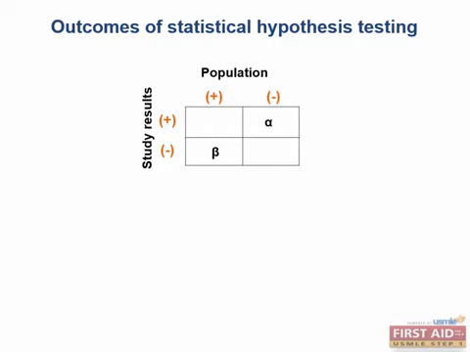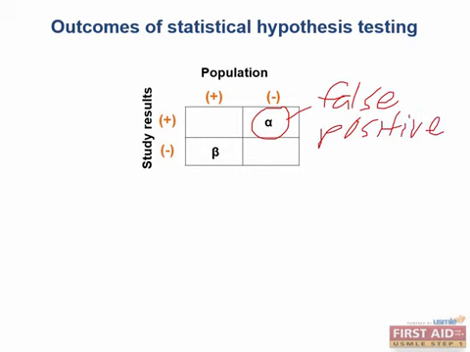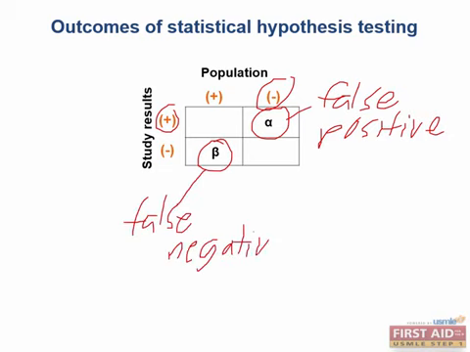One more important thing you should know about type 1 and type 2 error is that they are commonly referred to as being false positives and false negatives. Type 1 errors are false positives. The test gives you a positive result, but that is false. Likewise, type 2 errors are false negatives. Here, the test gives you a negative result, but again, that is false.